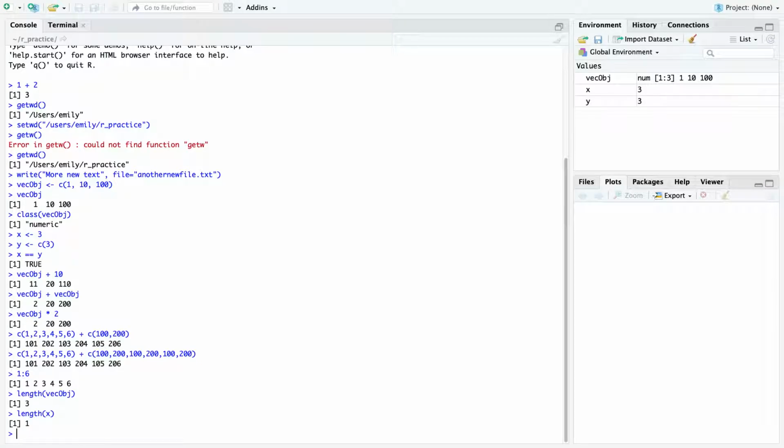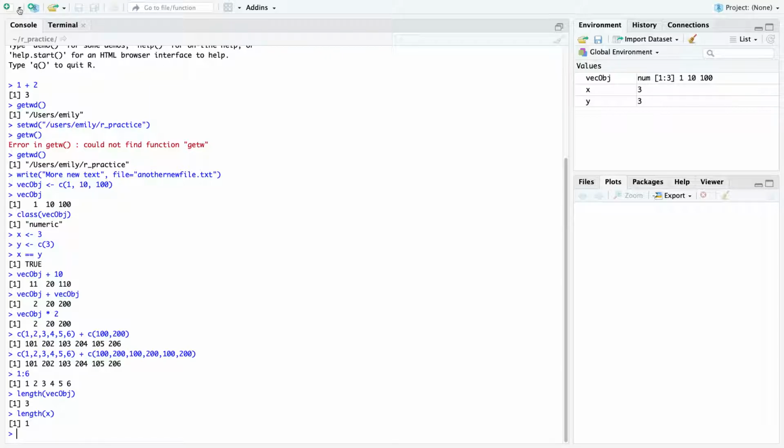So we're going to move into section 2.4, and now we're going to start working with our scripts. As you can see, working in this console window of RStudio is pretty much exactly the same thing as working in the command line in your terminal window. But if we want to keep a record of what we're doing, if we want to be able to reproduce what we're doing very quickly and easily, the way we're going to do that is with an R script.